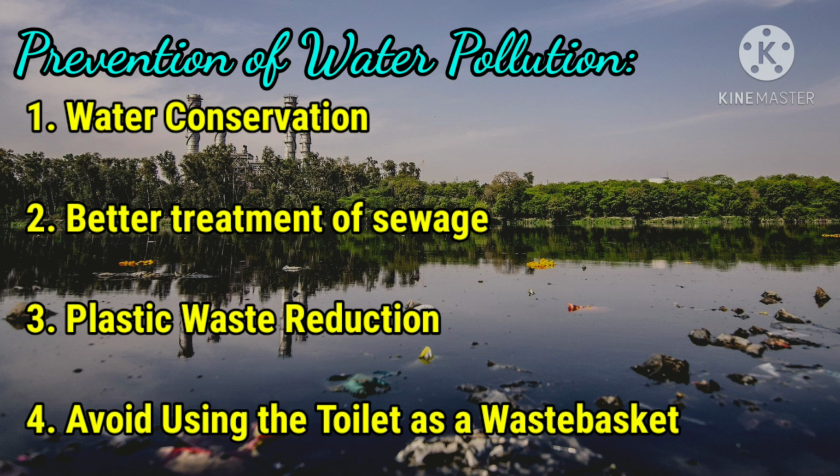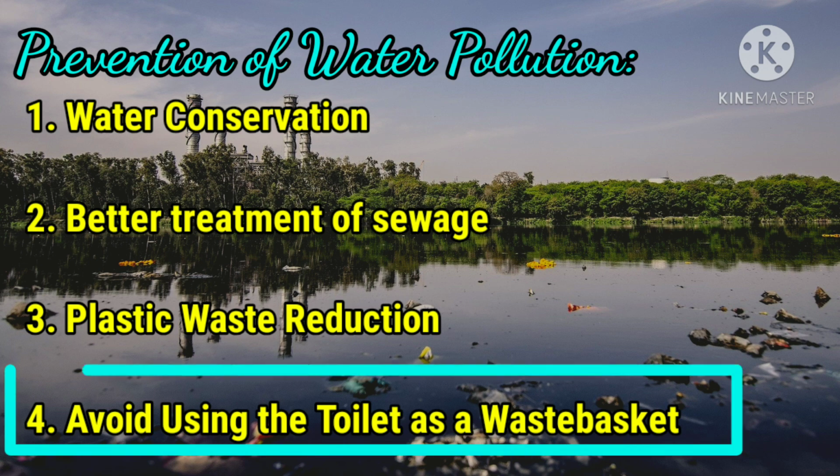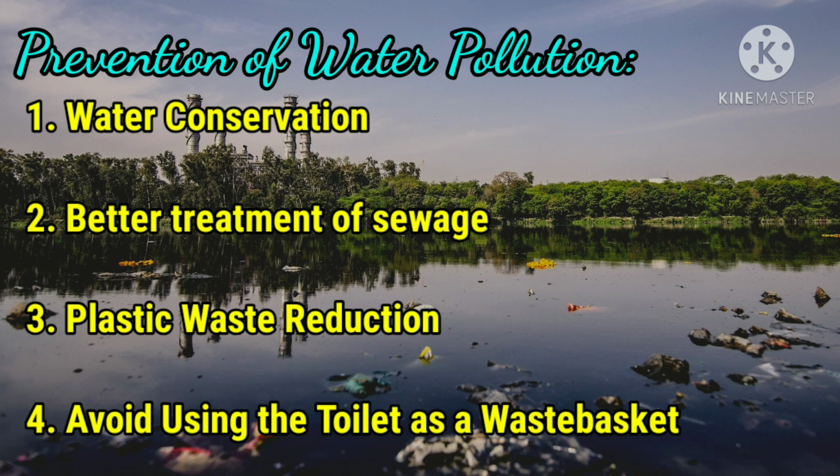The next way to prevent water pollution is avoid using your toilet as a waste basket. Dust clothes, wrappers, and the majority of the tissues that you use should be placed directly into a waste basket as opposed to a toilet. Actually, these items increase the possibility that sewage lines will become blocked up and that the sewage will be difficult to properly clean, therefore leading to water pollution.